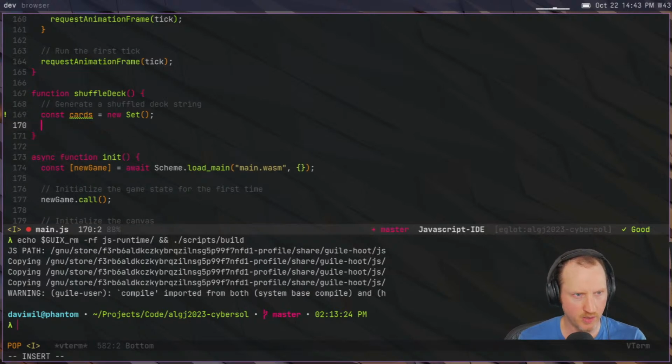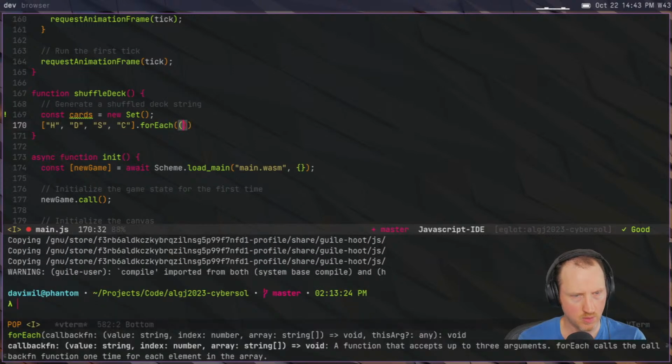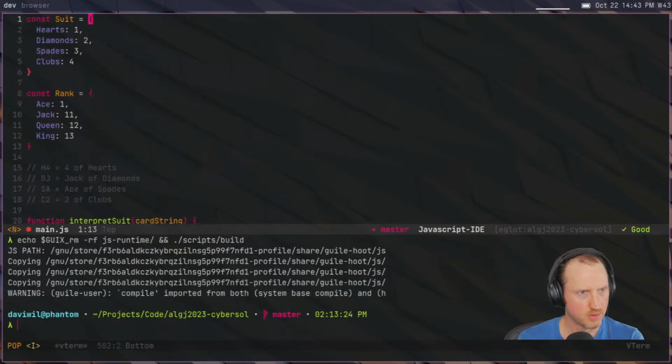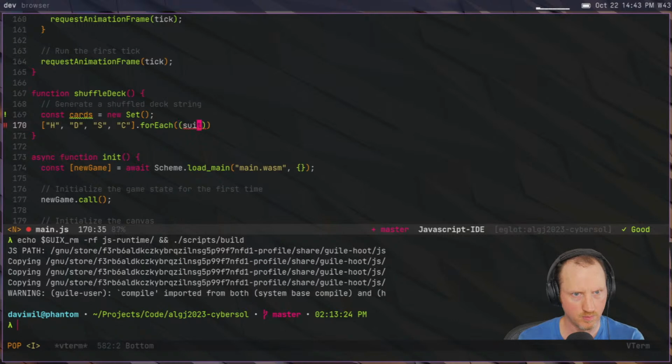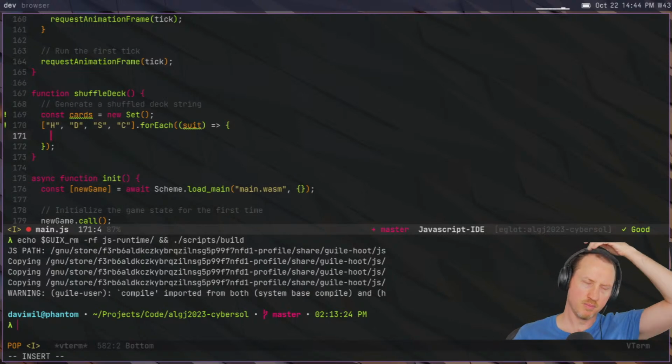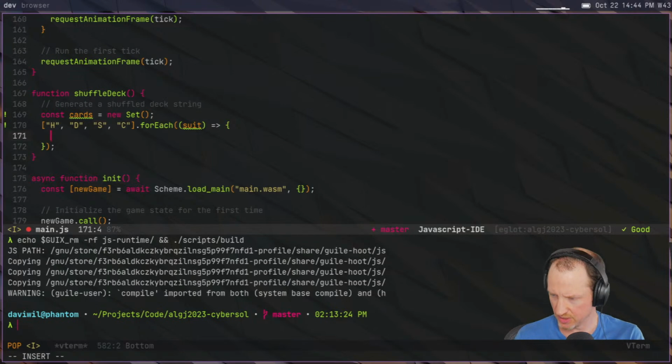Okay, so let's do it this way. This is smarter, I think. H, D, S, C, dot for each. And that is a suit, right? Is that what it's called? Suit, yeah. Okay, and then for each of those, I need to generate basically just the whole range of ranks.